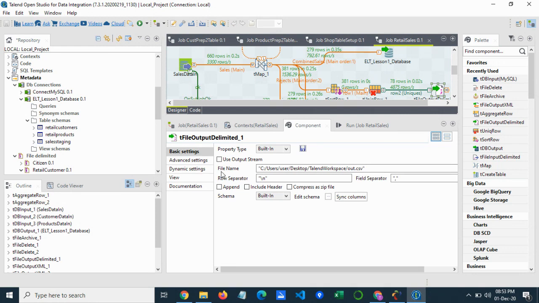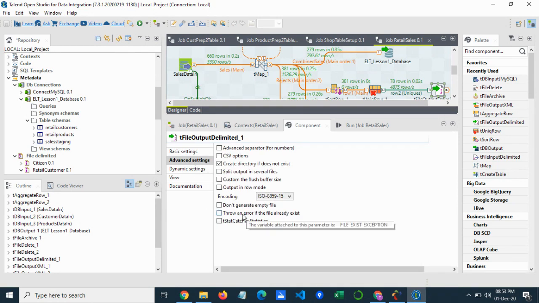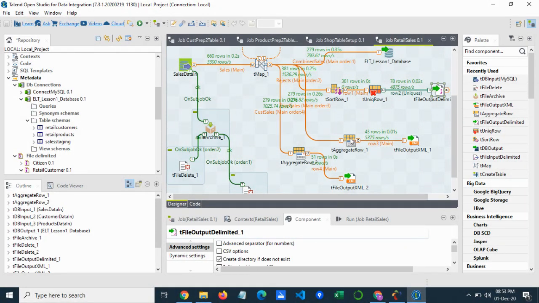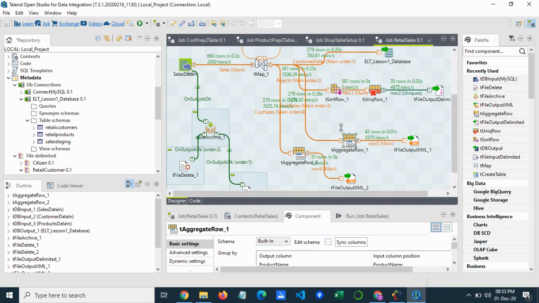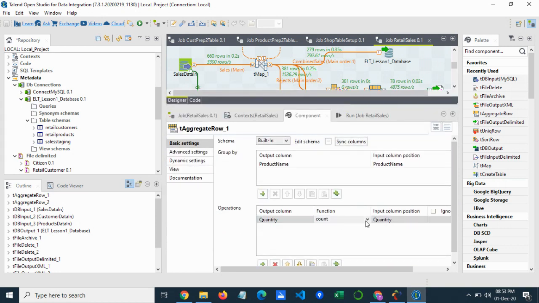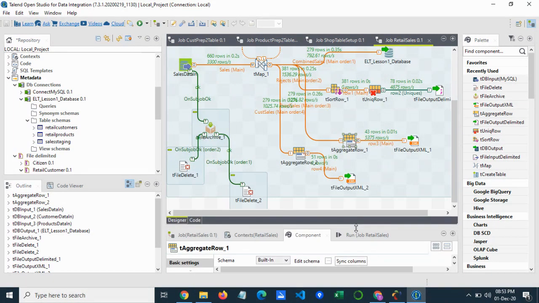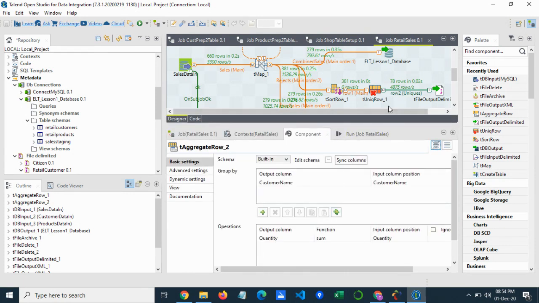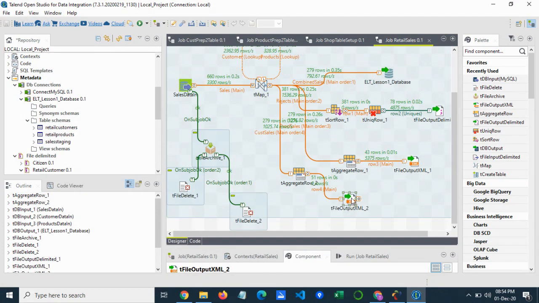For the file, we will look at the file name. As the preferred way, we empty it to prevent any unnecessary error. And then aggregate to perform any operation. So for this case, we will use count, or we can use sum, whatever is necessary. And then it will output the file in this directory with the name. Same happens with this. If before this we used count, now we use sum, and we'll put the file here.